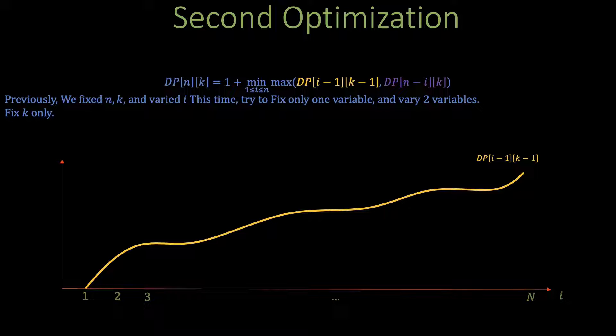Now for the hard part what about dp[n-i][k] it has both n in it and i so how can we vary both and plot it on a 2d axis well here's a useful trick instead of plotting dp[n-i][k] for varying n and i we will instead draw n curves representing dp[2-i][k] dp[3-i][k] dp[4-i][k] and so on all the way to dp[N-i][k]. For each of these curves we will show how they vary as we vary i.